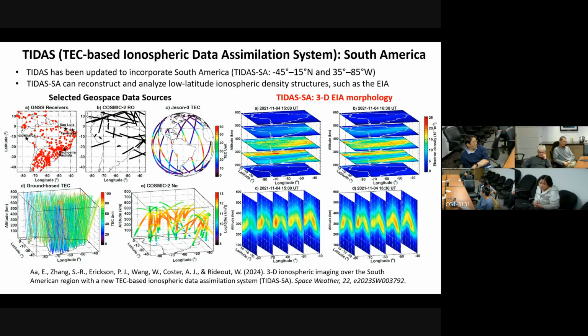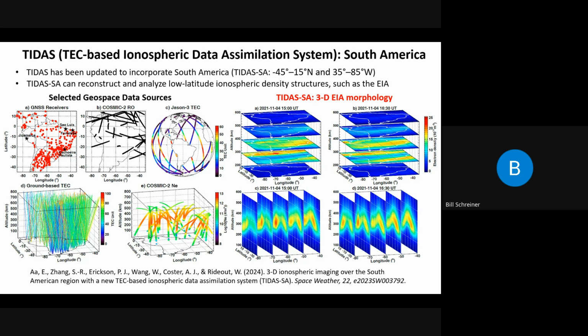Okay. Any more questions at this point? Oh, another one. Bill, please. Hi there, nice talk. Do you have statistics on the post-fit RMS noise level of the TEC data, particularly the ground-based TEC and the JASON TEC? I'm curious about the noise level of those observations. Not yet for statistical comparison, but I'm going to list that as a future task. Okay, thanks.